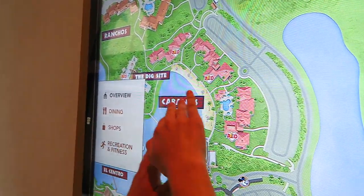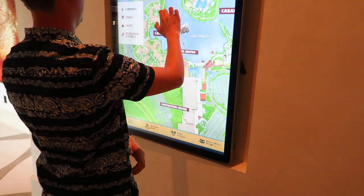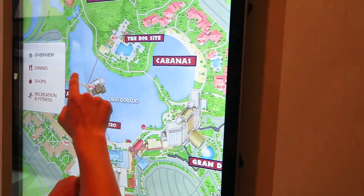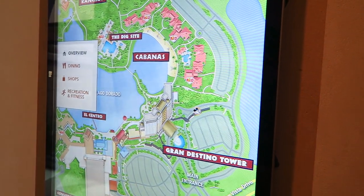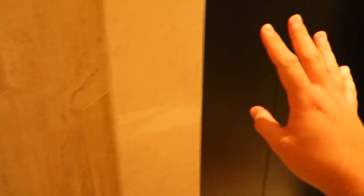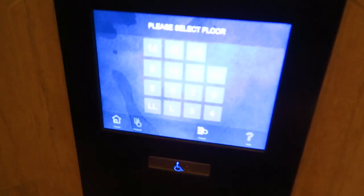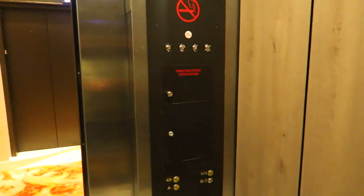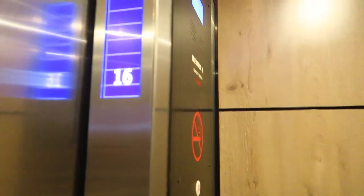We came back in and they now have a sign for all the new things in the new bar. This resort is huge. So these lifts are so high tech - you don't get into the lift and say where you're going, there are no buttons inside. You select the floor outside here - we're going to floor 16 - and it tells you which lift you're going to. So we're going to lift B and it's ready for us. You get into the lift of the future; on the side it tells you what floor you're going to and then it just starts taking you up. Madness. So we're now on floor 16, the top floor.